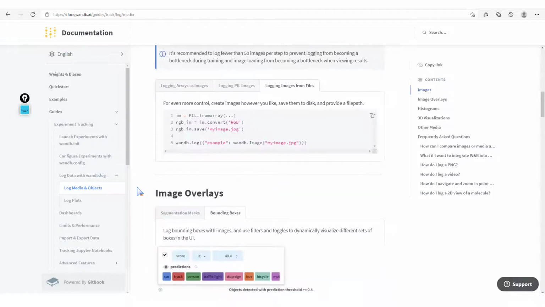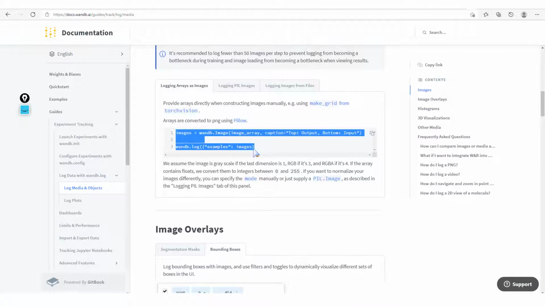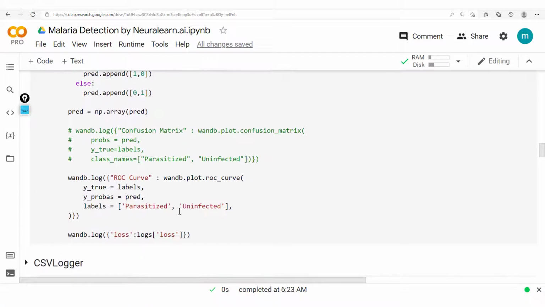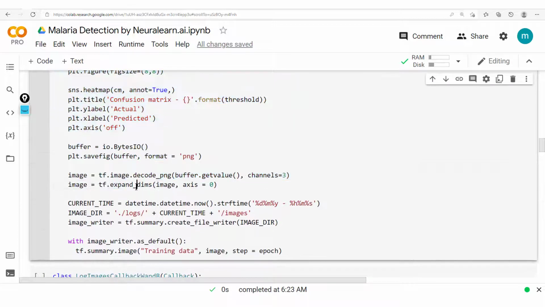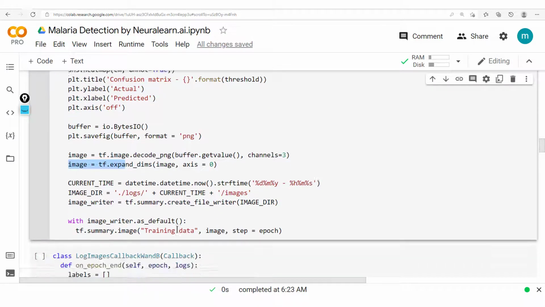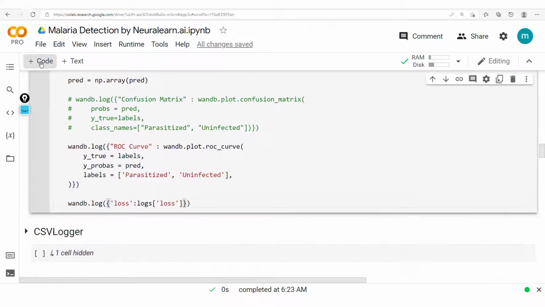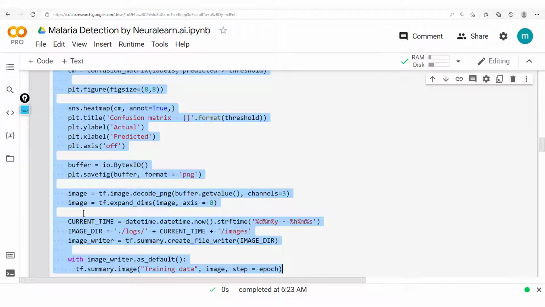So that said, let's get back to this here. We log in arrays. Let's copy this out, simply copy that way, and then get back to the code. What we're saying is we want to be able to log these images at this level. Let's paste this somewhere here, and then copy out this part again.